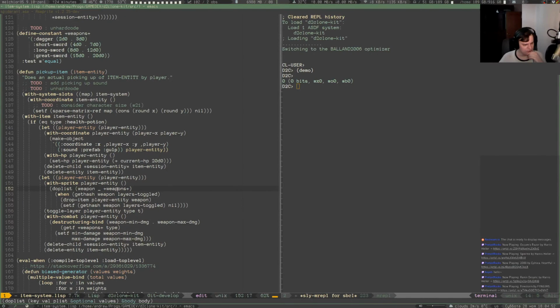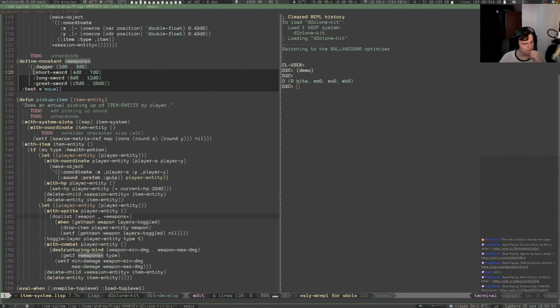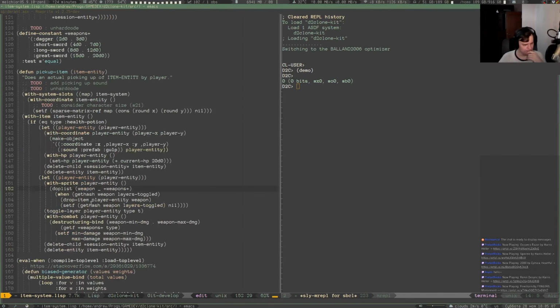I go over the list of weapons, which is a constant list for now, with do plist. Oh, interesting. I go over those, and then I get a hash from the layers toggled, and then if I find what exactly the weapon is in the hash table of layers toggled.